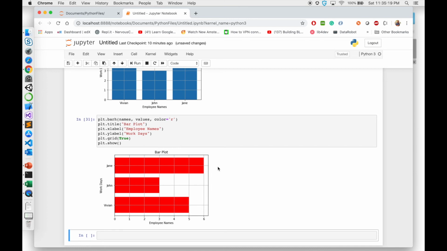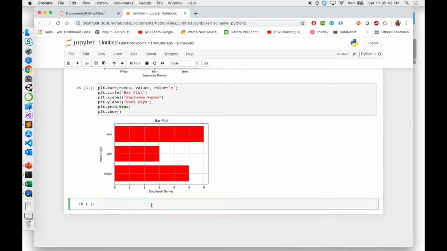The next chart in line is the scatter plot. So what are scatter plots? Scatter plots are used quite a lot in data science, where you have multiple clusters of data, and you want to figure out where the clusters are, or if you want to add multiple points in a graph and try to get the standard deviation line over it, or the formula to get a prediction. So scatter plots are used quite a lot there.